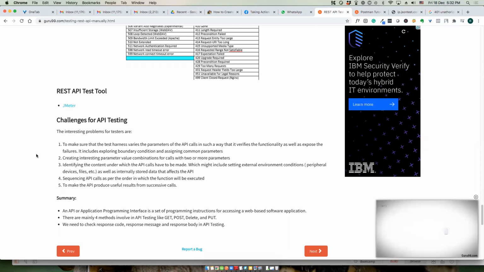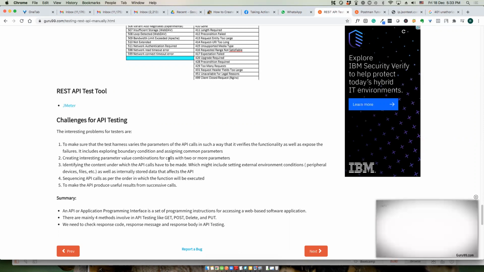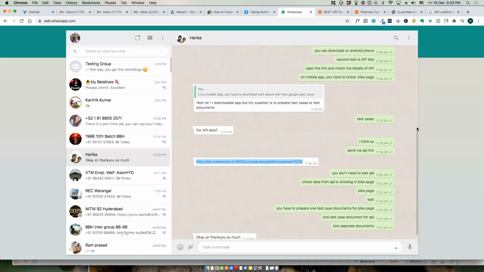Sir, how to recognize whether a URL is related to get or post? The developers will have to give the details. Developers write the code. They need to tell you this is a get request, this is a post request, and a put request. I gave the URL to you, sir. No, but they mentioned it clearly here.